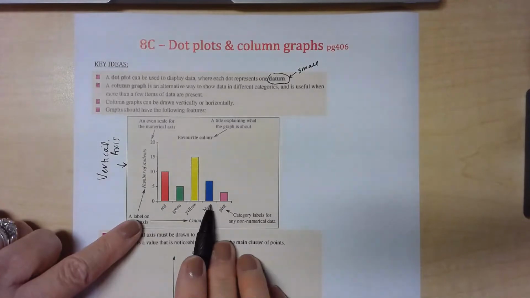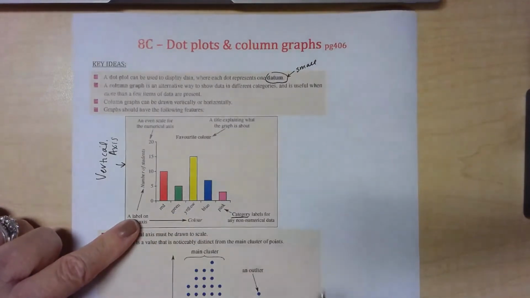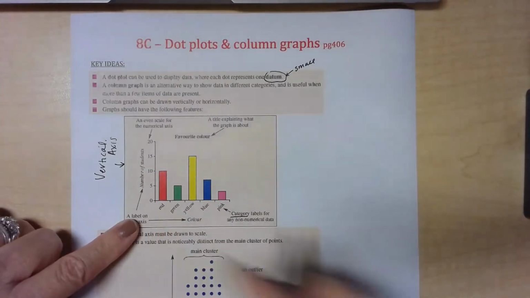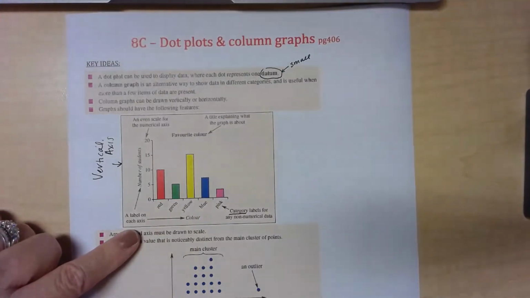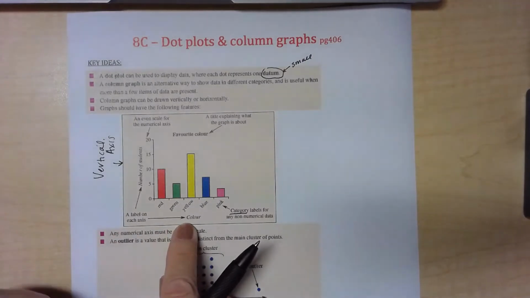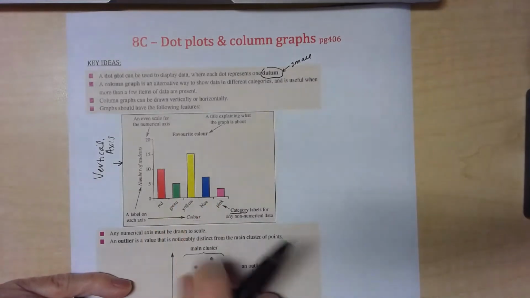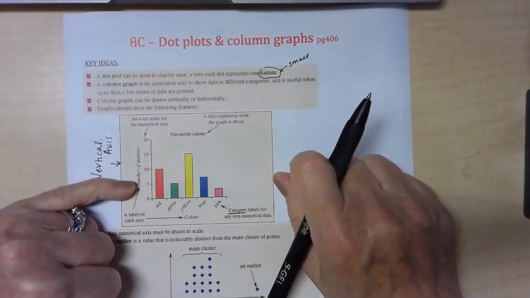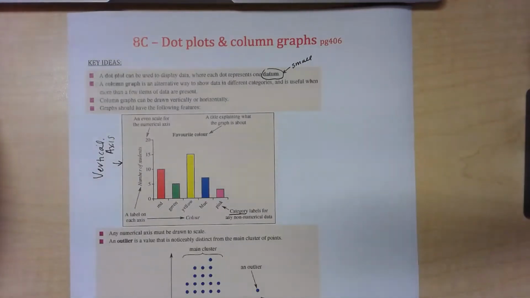And then down here, we have the category, or the name of something that I'm measuring, like maybe different kinds of paint that you like, or it could be ice cream down here, or anything, or sometimes it could be numerical down there. But for now, we have a category, okay? And then sometimes we put, in this case, a name, like this is a color of something, favorite color, and over here, the number of students that said it was their favorite color. And then we have a little title here that describes what the graph is.